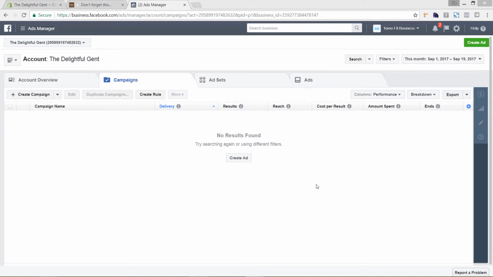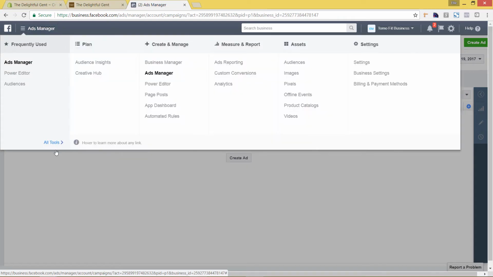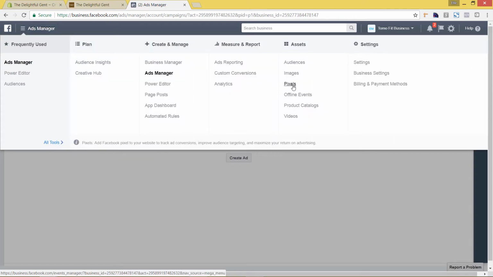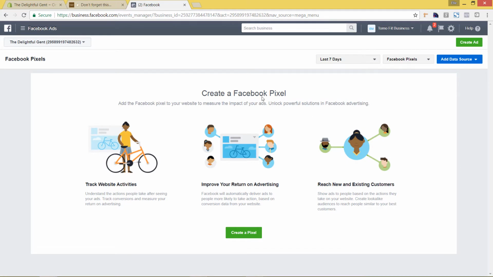So we are in my Facebook Ads Manager right now. I actually have a Business Ads Manager account because I have ads that I'm running for a few different online stores. So yours may look a little bit different than mine. However, if you go to your Facebook Ads Manager inside your Facebook account, it'll look something similar to this. And we are going to go to the Pixels area. So to do this, we're going to just click on this Ads Manager and go to All Tools and do Pixels. And then here you see this area of Create a Facebook Pixel. So we are going to go in and set this up for our site.